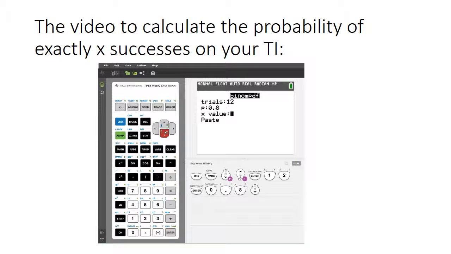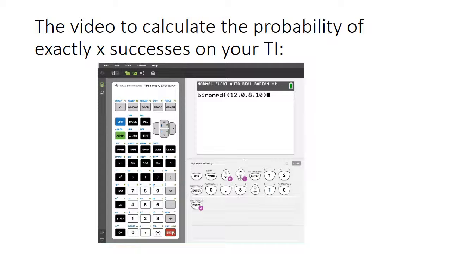Let's just pick a specific number of jurors that we want to be Mexican American. How many successes do we want? Well, we're going to say 10, just as an example. What's the probability that if we have 12 members in a jury, 80% chance that for each member being Mexican American, that we have exactly 10 Mexican Americans? So we go ahead and paste that onto our main screen.